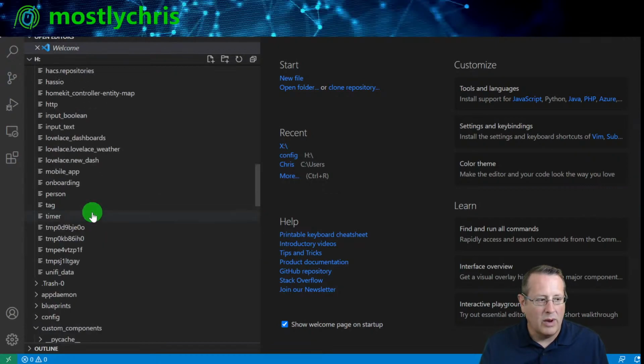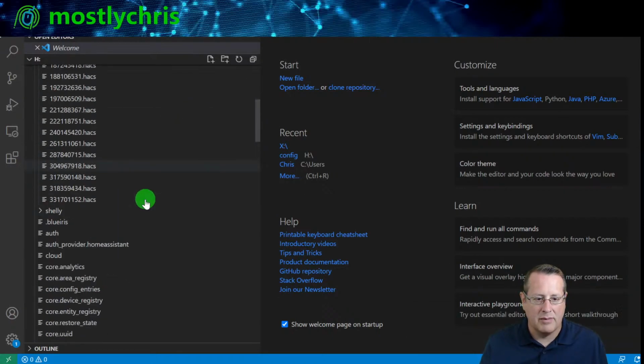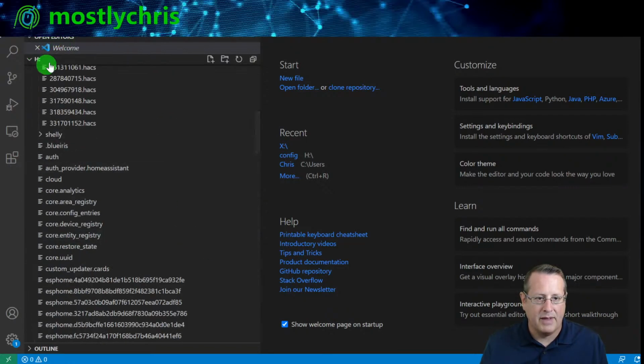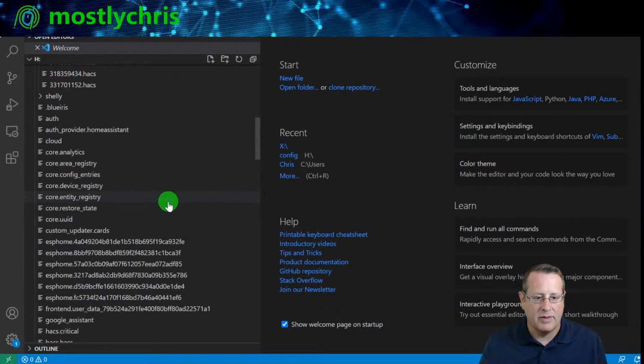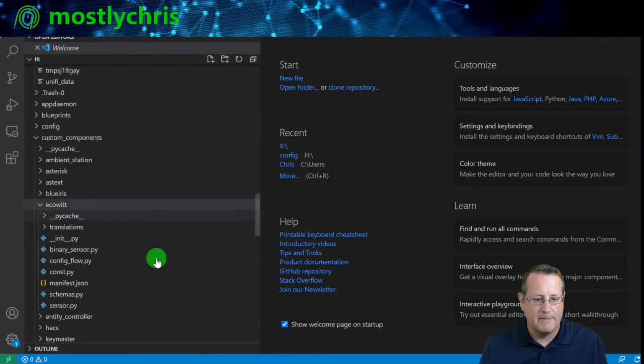So I went into my file manager, I went into Visual Studio Code, but you can also do it in File Manager, I believe, if you can get to this level in there. And I mapped this with Samba, so this drive H is mapped to my Home Assistant drive. But then I went into custom components, Ecowitt, and I opened the file called manifest.json.